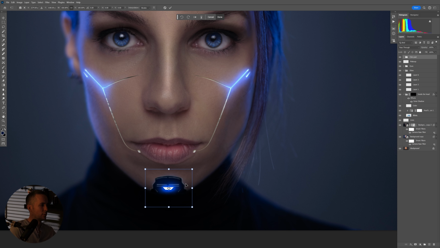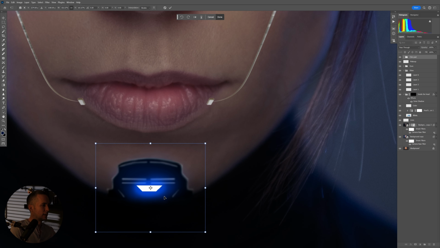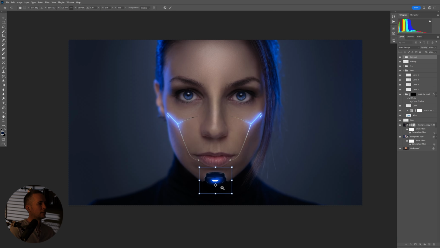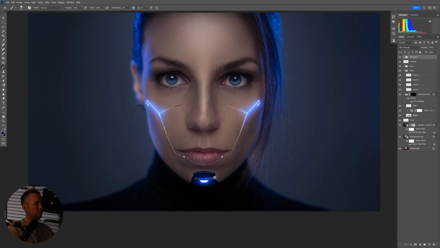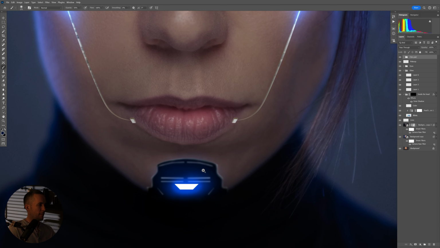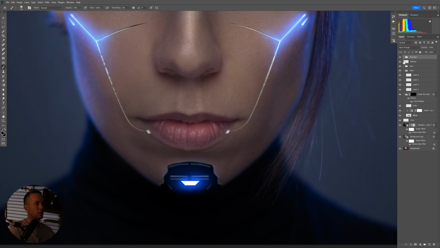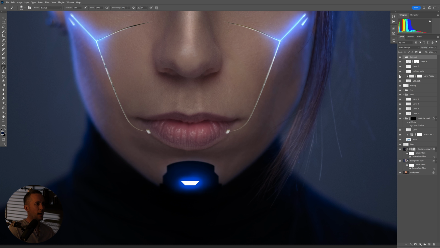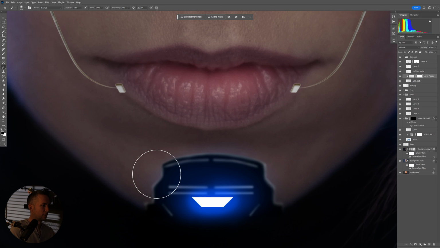Okay, this is a crazy group, but I want to make everything a little bit bigger. I want this to move at the bottom of the chin, and then wow, like that, huh? What do you think? This is cool. Really nice way to make this interesting. So let's go inside here, and we can even lower the opacity on this a little bit more, or just the outer part with a black color. A little bit.